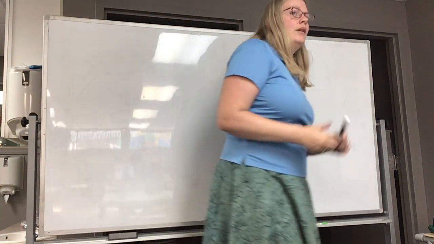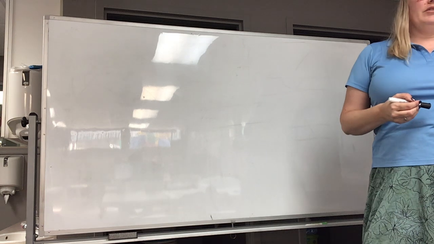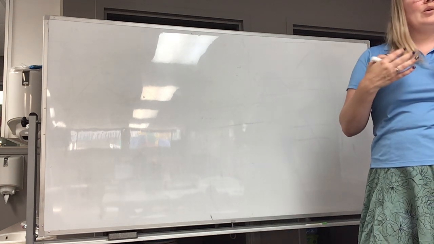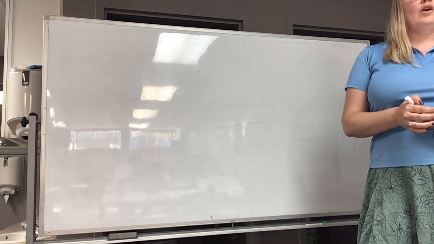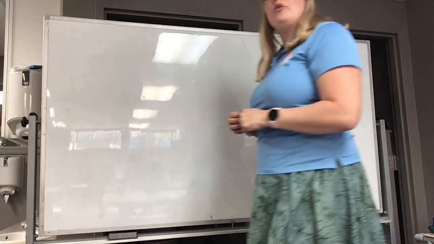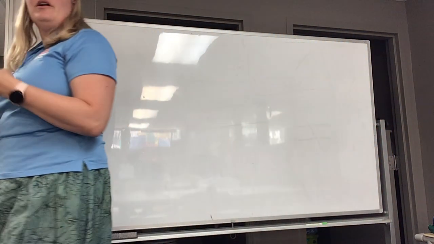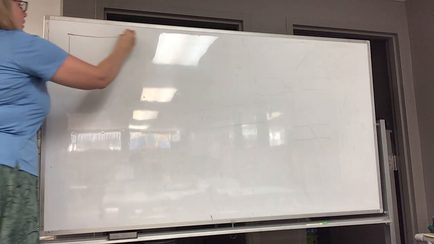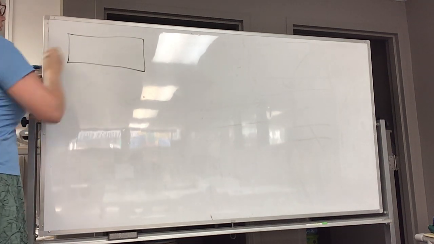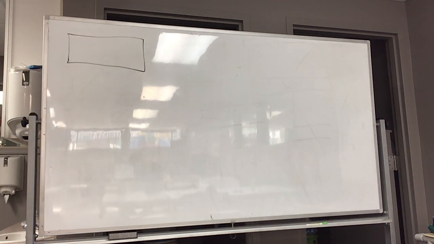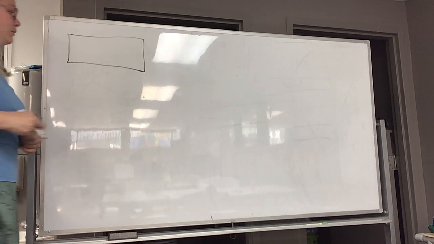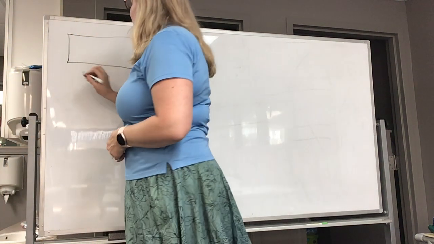So, there are no formulas given to you, and there's no notes. So, we're going to talk about how to build the formulas for perimeter and area. First question, do you remember how to find the area of a rectangle? Yeah, what is it? Base times height. Base times height, length times width. I like base times height.